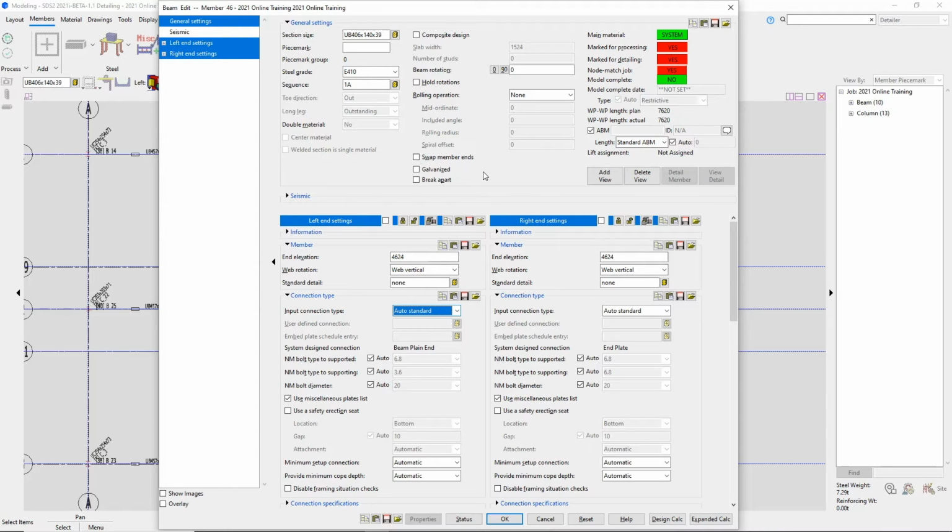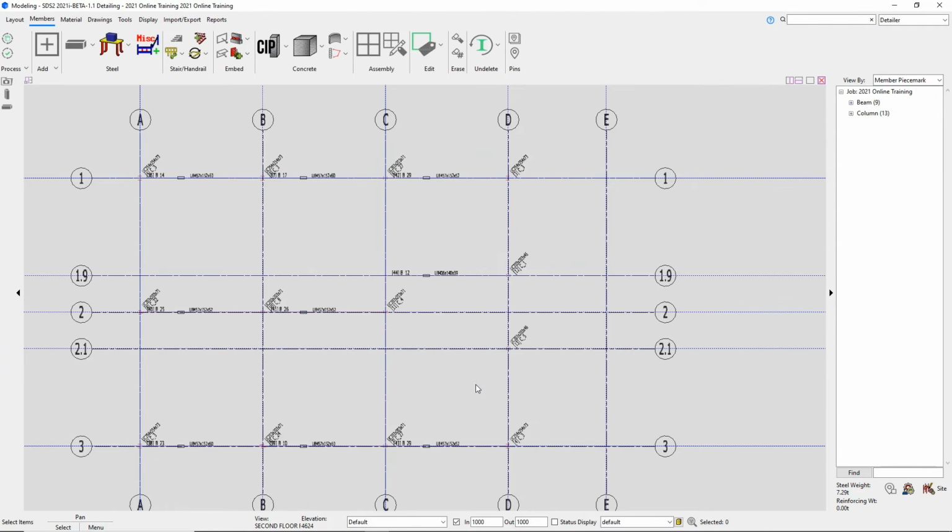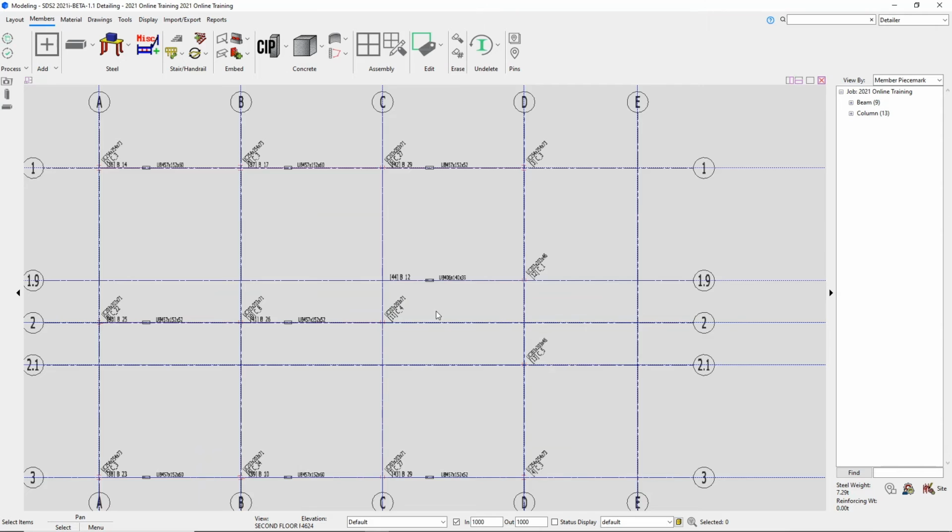Going back up to the top here, I mentioned that you could swap the member ends. So what that means is I'm going to cancel out of this beam edit window and I can show you what this is here.